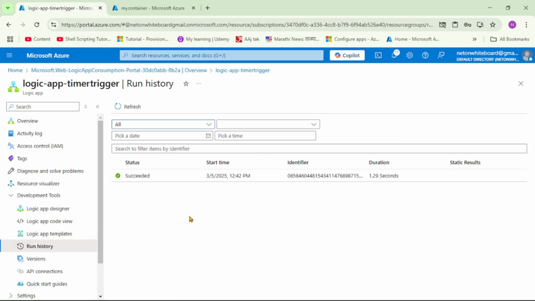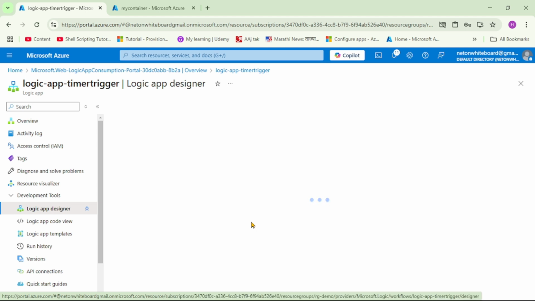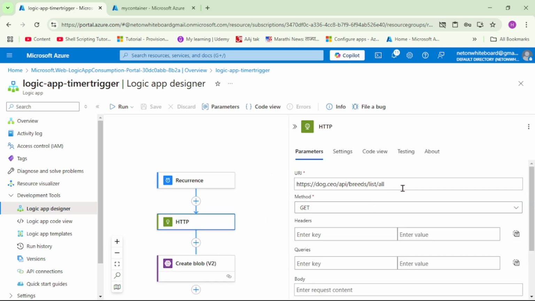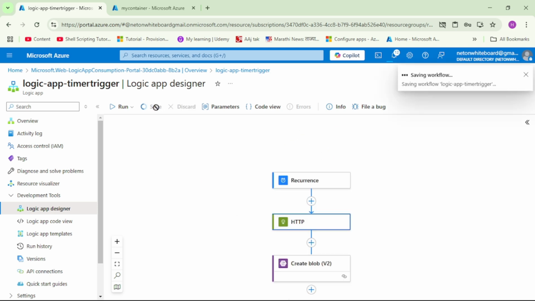So again guys, you can guess this Logic app will run every 5 minutes, right? Now let's do one thing. We want to fail this Logic app, so let's try to call a non-existing API. So let's click on this HTTP, and maybe in this URL I will say 1234. That's it, and let's say save. So guys, now we need to wait for 5 minutes. So let's wait.